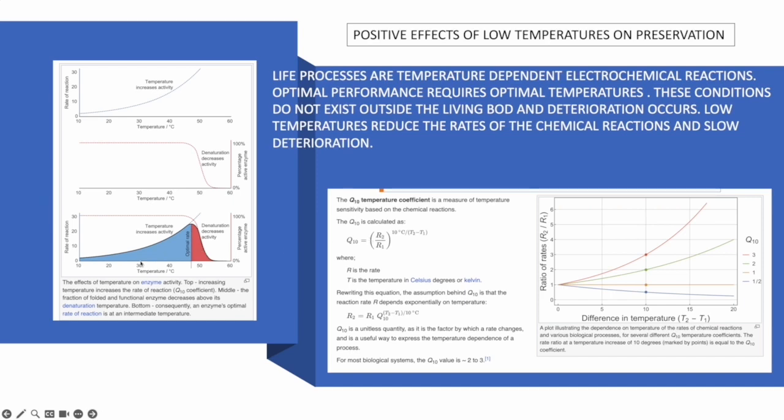Now, this is a typical behavior. As you increase the temperature, the rate of the enzymatic chemical reactions increases until you get to a peak at which denaturation of proteins occurs. They completely lose their structure. This type of U-shaped phenomenon is quite typical in biological systems. Things go well, increase, and then they completely fall down.